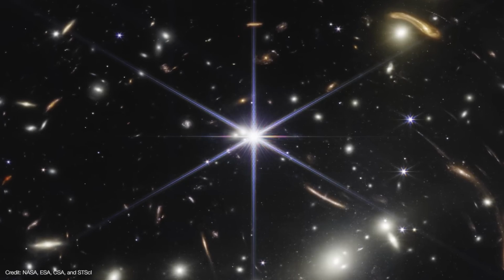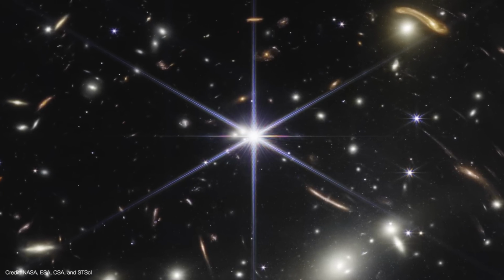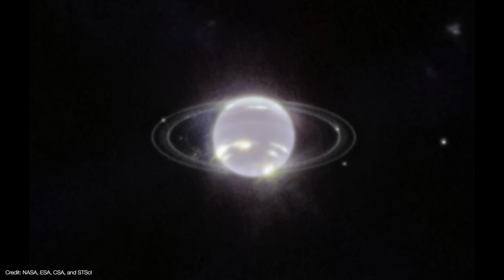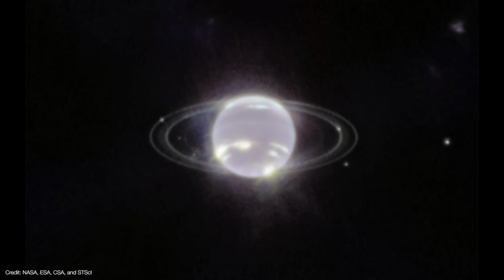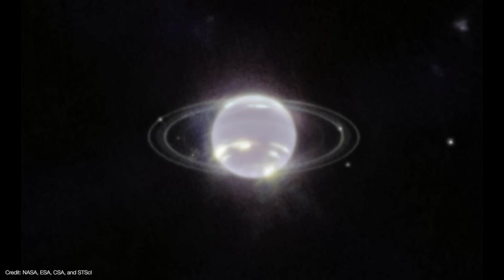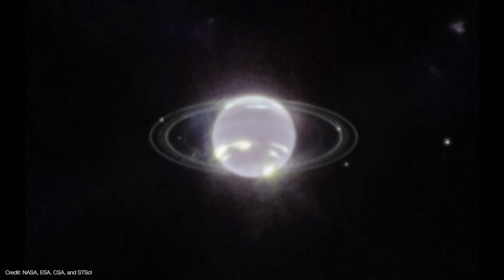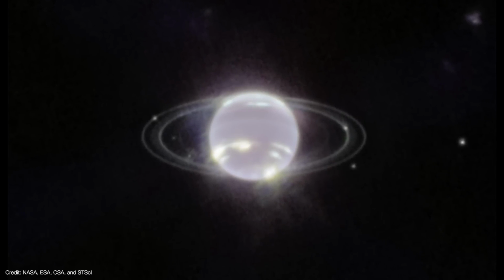I just want to share a little bit about why we see this scattered light. If you've seen any of the Webb pictures, you know it has this big point spread function, we call it, like the spikes that you see coming out of a star. And every cloud on Neptune has diffraction spikes coming out of it. And some of those clouds are really, really bright, and so they actually do have big diffraction spikes. But it isn't just a point. It's like an extended cloud or a little band. And so your point spread function, your diffraction spikes, are smeared out in a funny way. And that's what gives you all of that hazy, murky glow. It's the point spread function of the individual features on it.